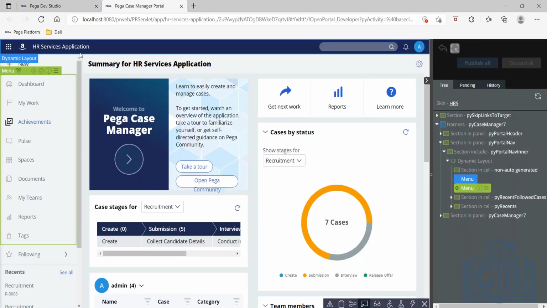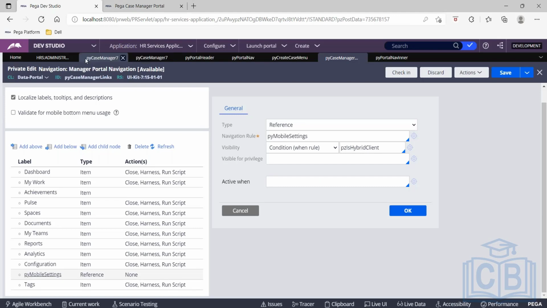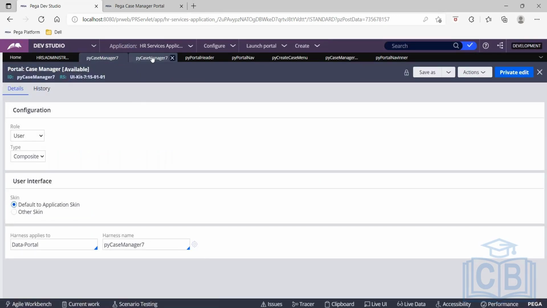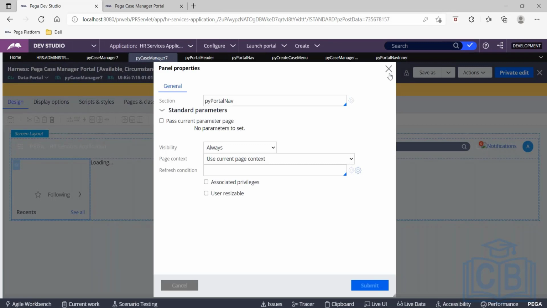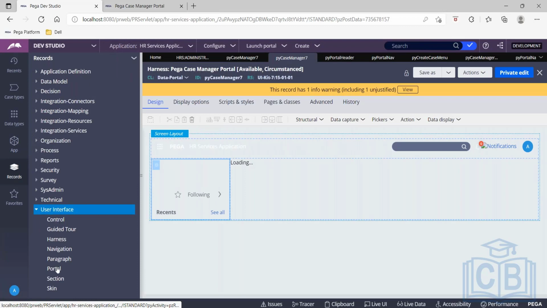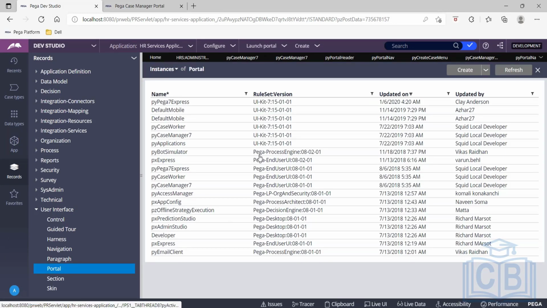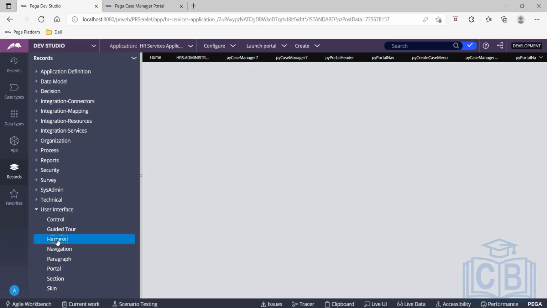So yes, these are the steps on how you can achieve your customization. We started off with the portals. Then we now know what harnesses are. And by default, we have a lot of harnesses and a lot of portals available. You can always look at them and see if any could be reused, right? So rather than creating from scratch, we can always check whether I can reuse anything, or at least save as something that's already existing. So even my harnesses also.